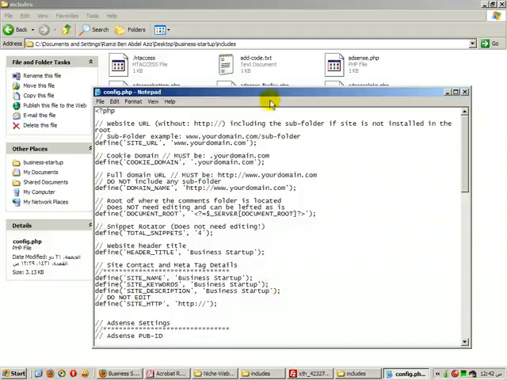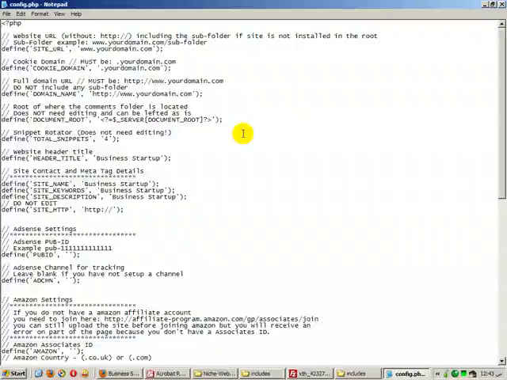Automatically we will see the content of this config PHP. Maybe some people will be afraid of this content, but do not be afraid, because we will edit only a certain space, a certain content. The first one is here in the third line, define between parentheses. You just need to put your domain name. That's it. By default it's written www.yourdomain.com. Just put your domain name.